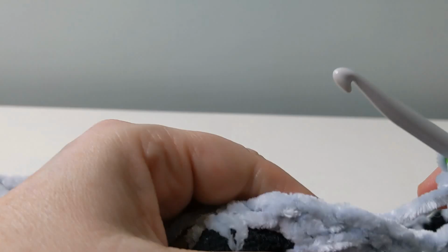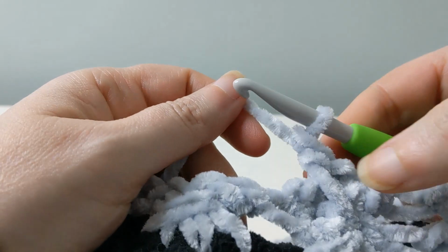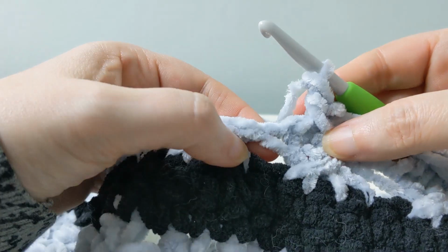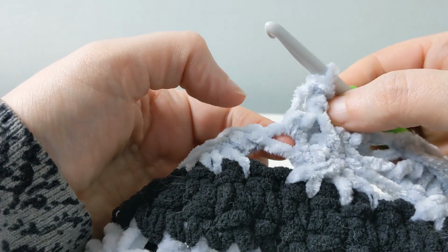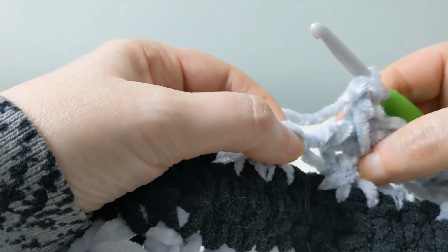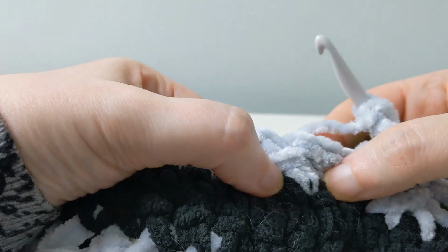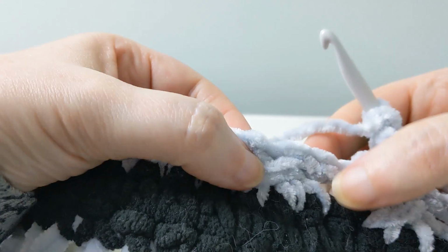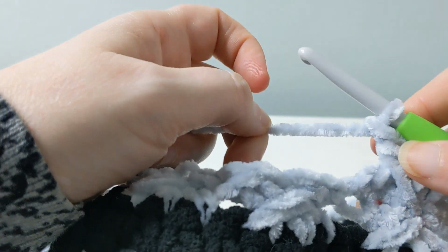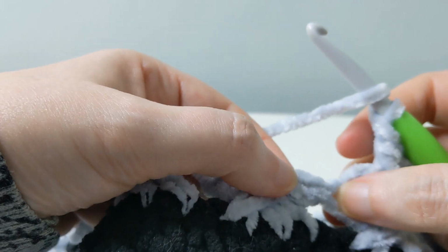What you'll find on the second row and beyond is, and I already did a couple so you can kind of see, you'll start to see that arrow form. The arrow will form, and you also have to pay attention to where your stitch is. So this is my 4th stitch from this little grouping here, and so this stitch right here, which is at the front, and you can see the stitches in the row before, this stitch right here is the stitch I need to skip. There's 1, 2, 3, 4, and that's the spread. And so I'm going to skip, I can see my stitches attached here. This is my skip stitch.